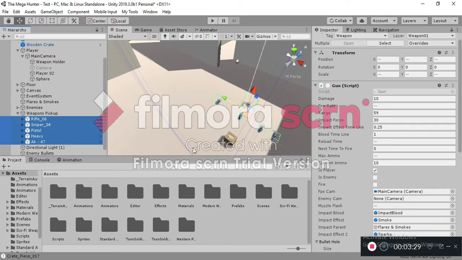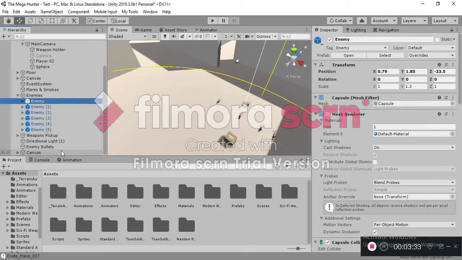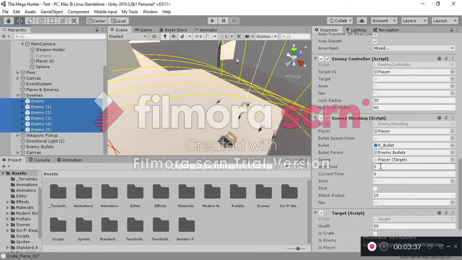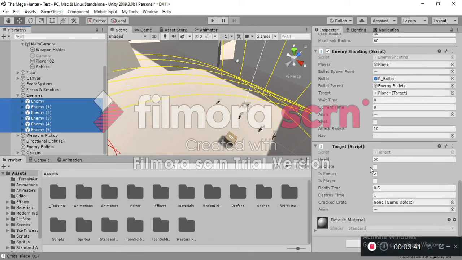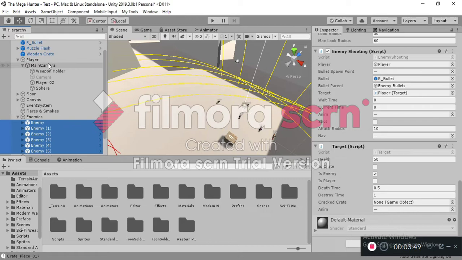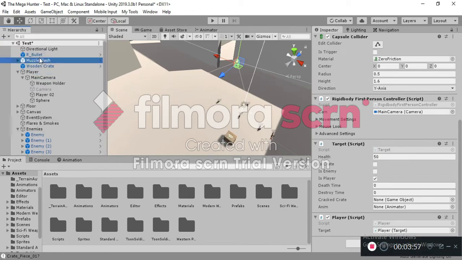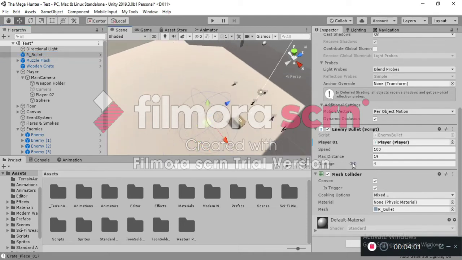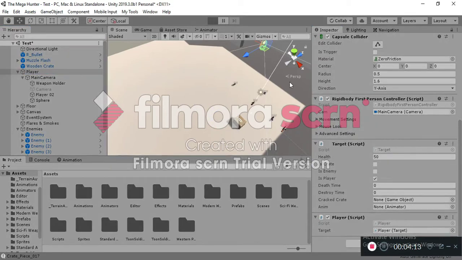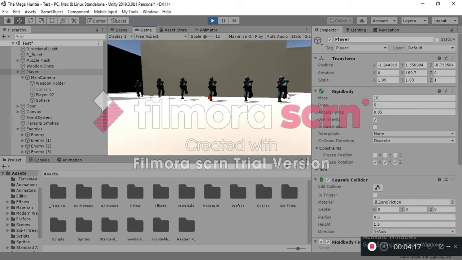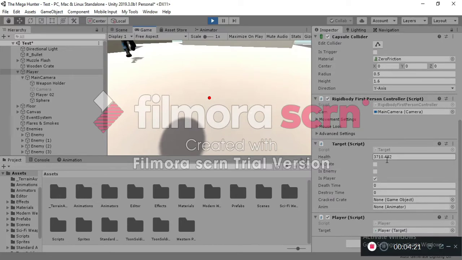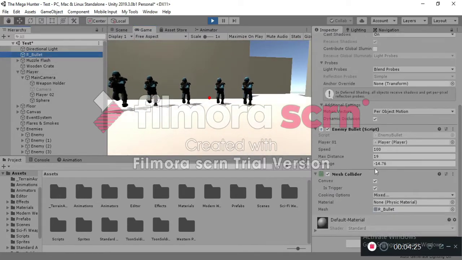Let me see, where is the thing? Sorry, not here. Where? No, it is not here. Maybe it is in the player thing. No, or it might be in the bullet. Yes, if I reduce the damage, it will damage less. Let me set it to minus 14. This is the health of the player. As you can see, it is increasing my health because I have set the damage to minus 14.